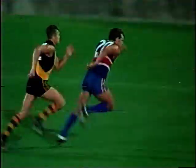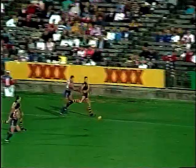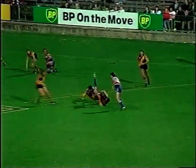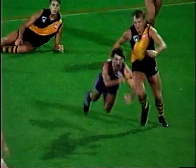The ball at the back. Coleman the first to recover. Ryan's there. Coleman's good play. Taps it onto the advantage of Wallace. Pym in there for Richmond. Ball comes out the back. The hand pass comes to Coleman. Tries to get it out to Williams. Williams just on the ground.